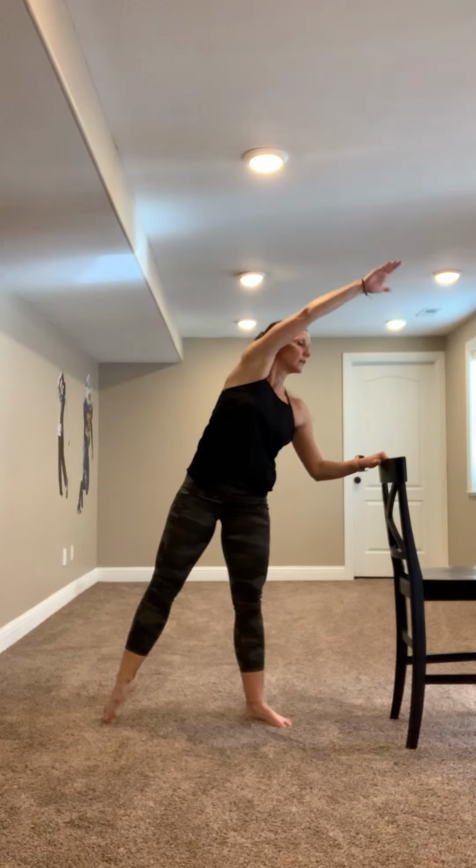Nice. We're gonna go away from the chair. I'm gonna do a plie, tap across. Go, come on. I want you to think about lengthening through that side body, taking that plie lower every time. Four, three, two. Now I'm gonna plie, tap forward. Plie, tap forward. Come on. Yes, come on. Let's go. Two more.